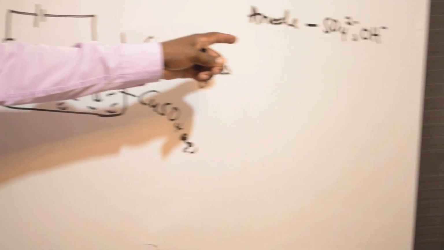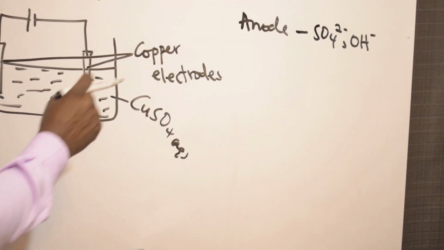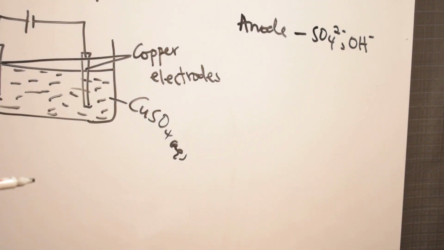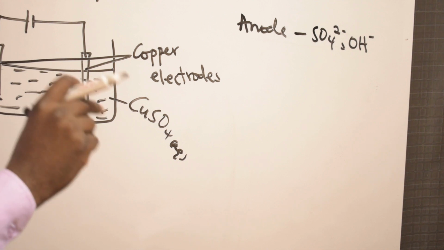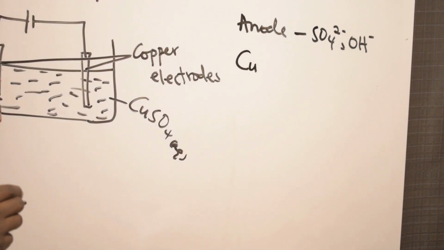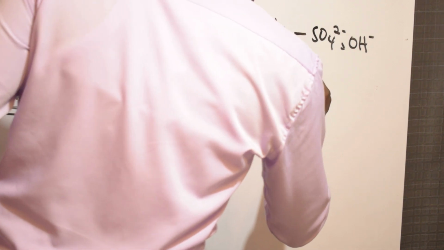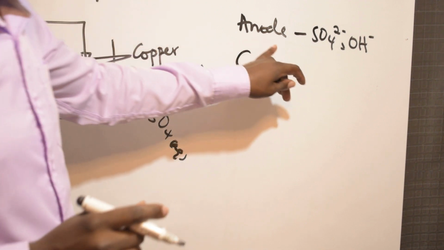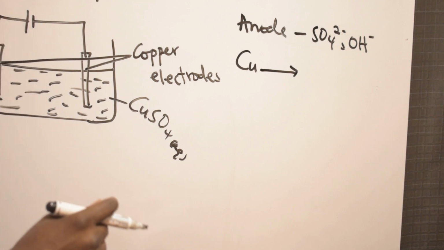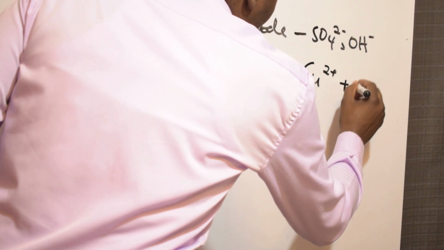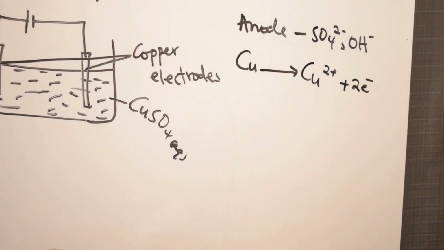what actually happens here is that instead of them losing electrons, the copper metal, or the copper anode, will actually dissolve. Look at that. The copper metal will actually dissolve because it can lose electrons better than both of them. And as it loses electrons, of course, it is going to form the copper ions plus the 2 electrons. That's what we're talking about.